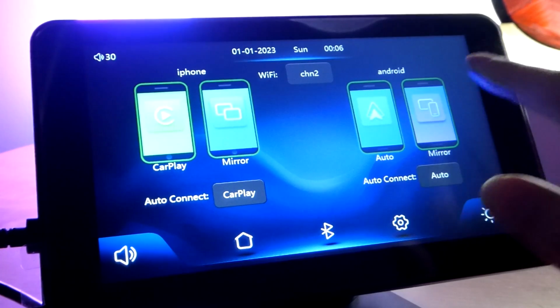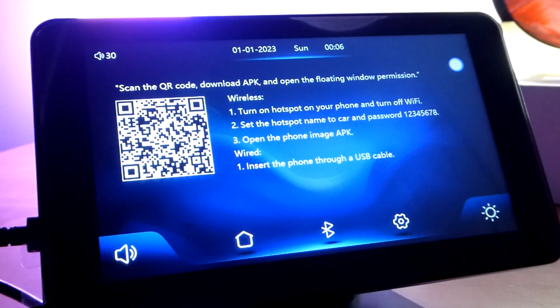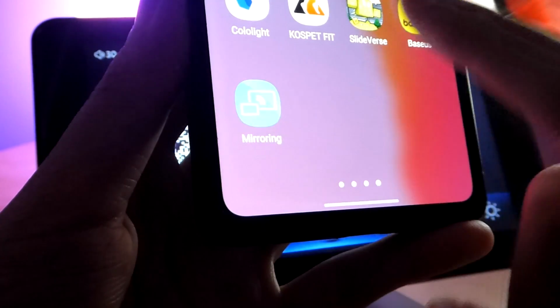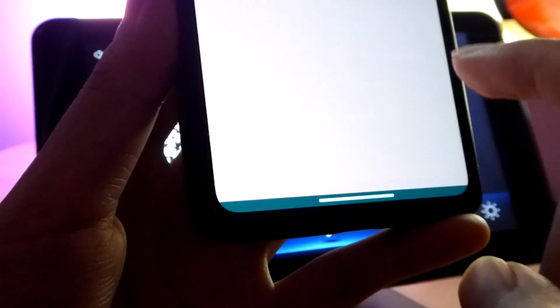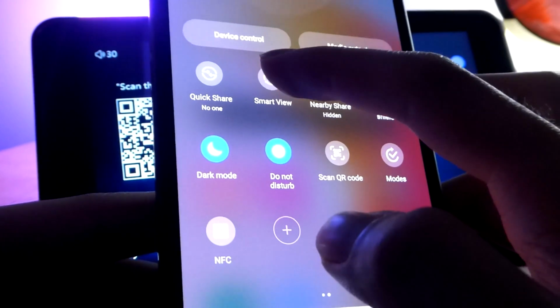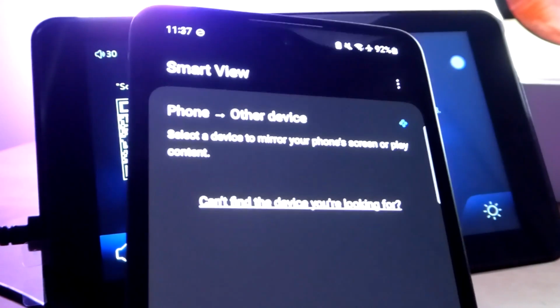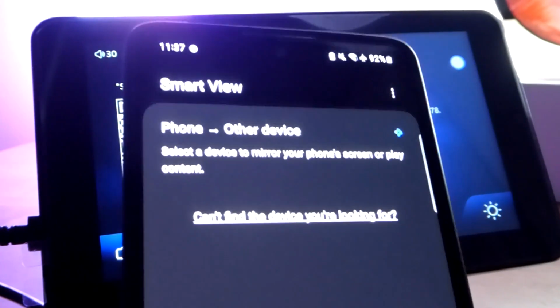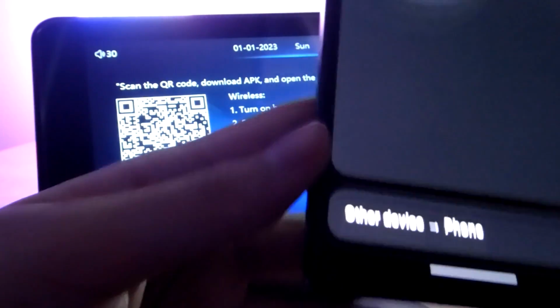I'm going to try the mirror mode here first, and it tells us to scan the QR code, download the APK, and then follow those instructions. And afterwards, the app will be installed. That being said, I would have preferred if they just used a more standard built-in protocol, making it compatible with built-in Android protocols like Smart View on Samsung Galaxy devices, for example. There's already kind of a built-in window there just for pairing to many of the smart TVs out there on the market, but they are requiring you to use a third-party app.